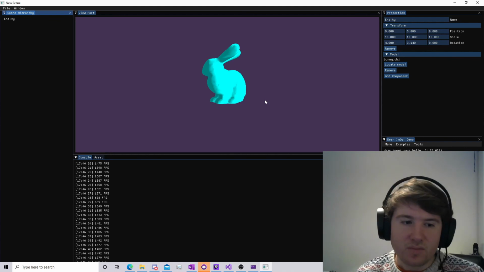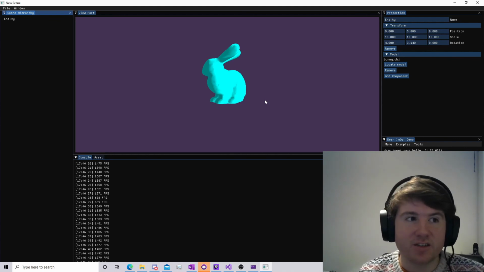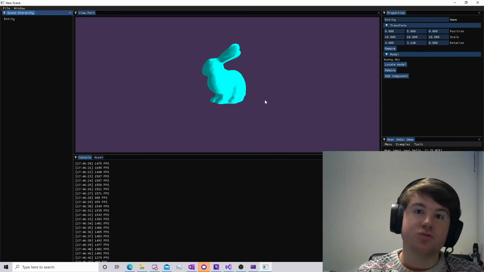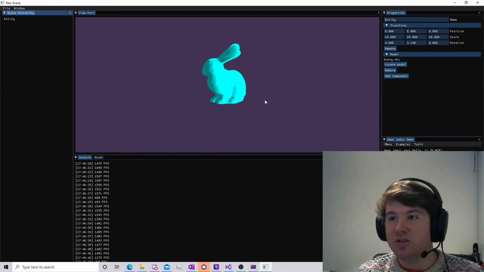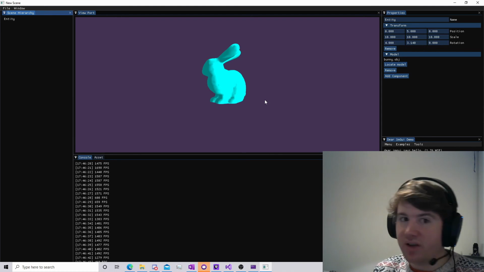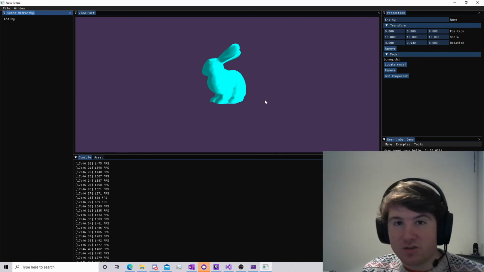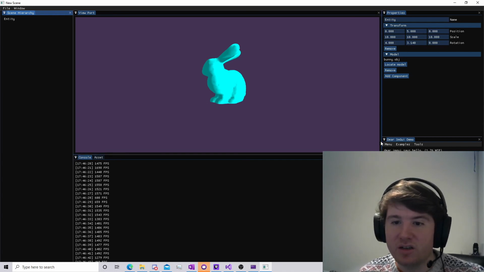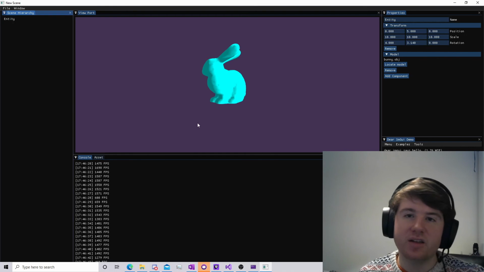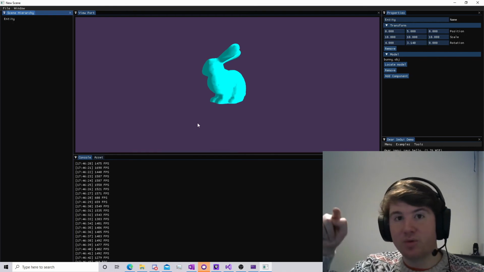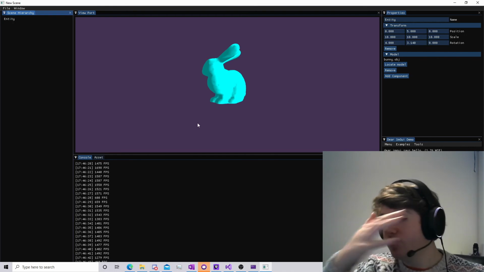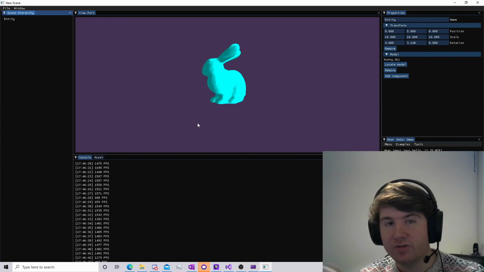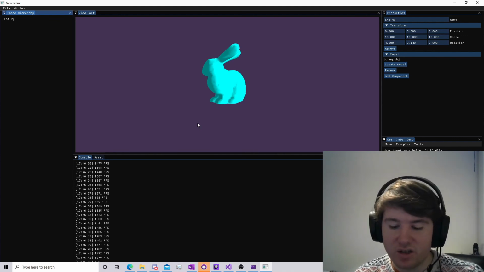So deferred rendering has a computational expense of screen resolution or window resolution times the amount of lights that you want to render, which is great because this viewport, for example, is small in pixels, so you could add loads of lights and it would only ramp up quite slowly, right? But you will get to a point where you still have too many lights and you have a performance hindrance.